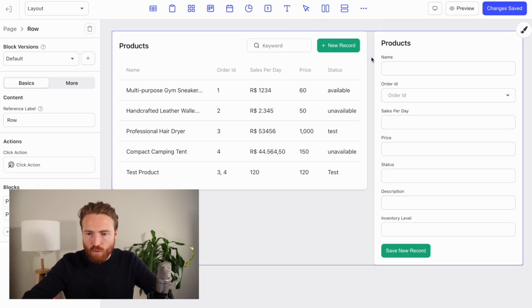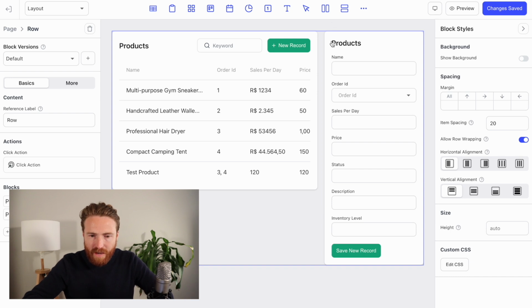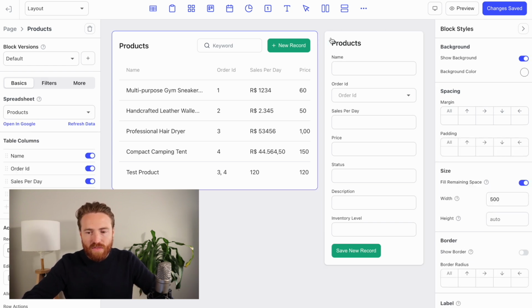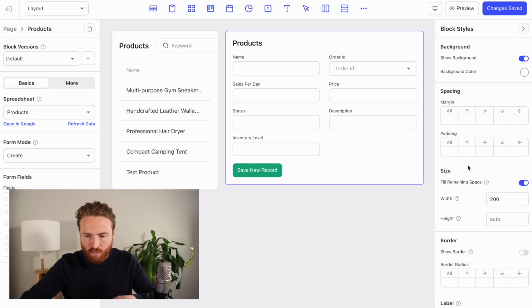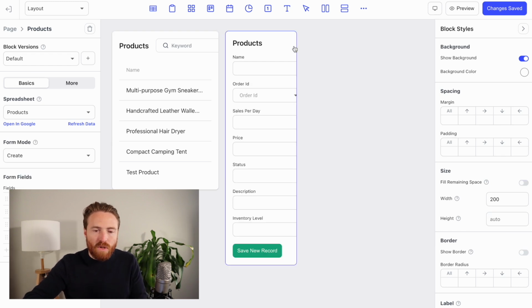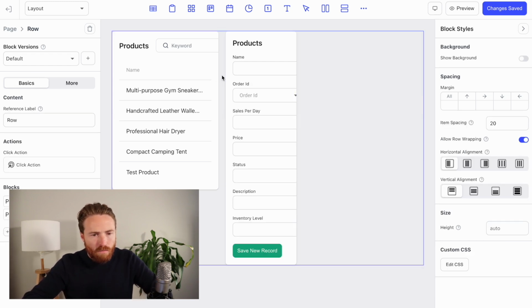Now, here's another cool setting that you may not have paid much attention to if you've messed around with rows, is the horizontal alignment and the vertical alignment. In this case, because I have the width stretching, I'll actually have to turn this off, and I'll have to set it a bit smaller in order to properly showcase this. So you can see that I have set static widths 300 and 200, and so they're not filling the whole space anymore.